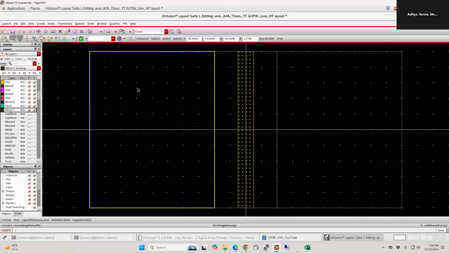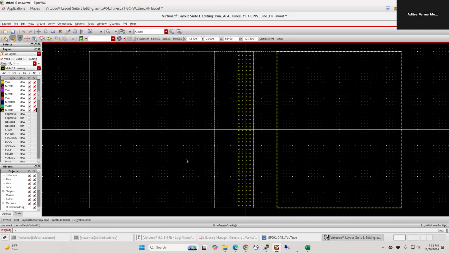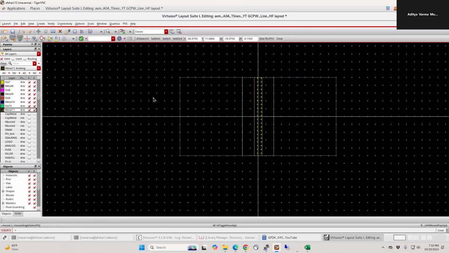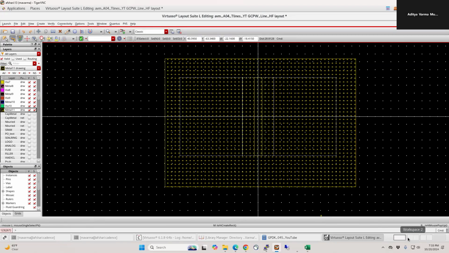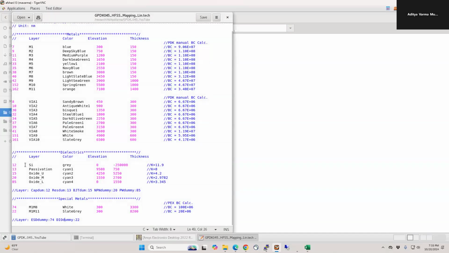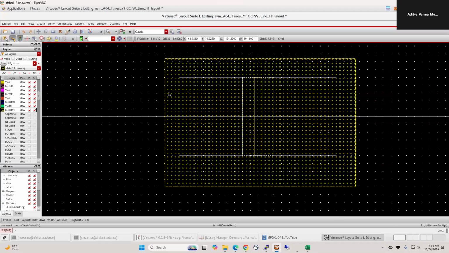Okay. All right. So now we have basically the metal layer, the ground plane, center conductor ground plane, and the side walls. It's also good to make the different dielectric layers here itself. You don't have to do that. You can, I'll show you another way to do it, but let's actually do that. So I'll just make a huge rectangle. And the different dielectric layers are the silicon, which is cap dummy, resistance dummy, BJT, NPN, and PW dummy. Okay, so let's go ahead and make those.